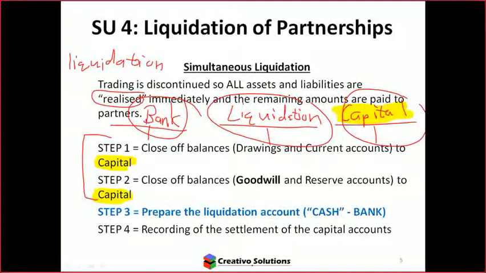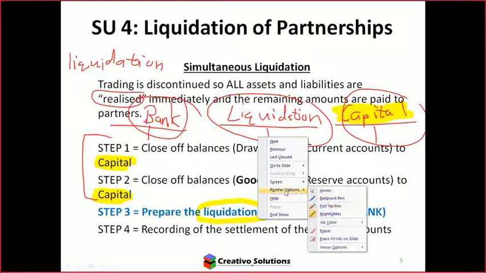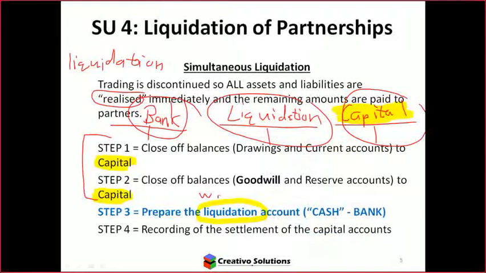I used blue here because this is new. This is the only account that's new in this section, liquidation. And what is liquidation? It's a working account. So does liquidation have an accounting element? No. Does valuation account have an element? No. They're all working accounts. They work something out. Those accounts don't have balances. Only accounts with balances meet the definition of assets, liabilities, income, or expenses, or capital drawings. And then the last step is to settle the capital, if there is anything to settle.